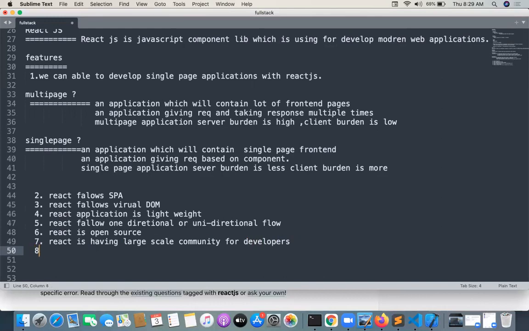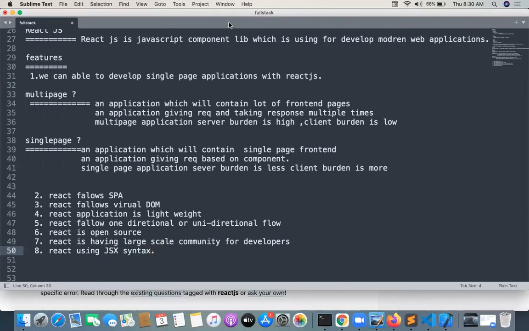And one more feature is that React uses JSX syntax. What is JSX, and why do we need to follow the JSX syntax? I will tell you in the class.